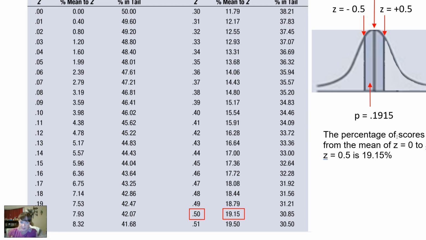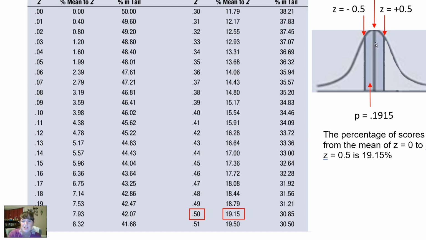So wait, let's back up. What does that mean? That means a person who has a score of 0.5, about 19%, or a proportion of 0.19 of the folks, will be between the average of 0 and their score of 0.5. That's the area in here. That's the proportion of this graph.